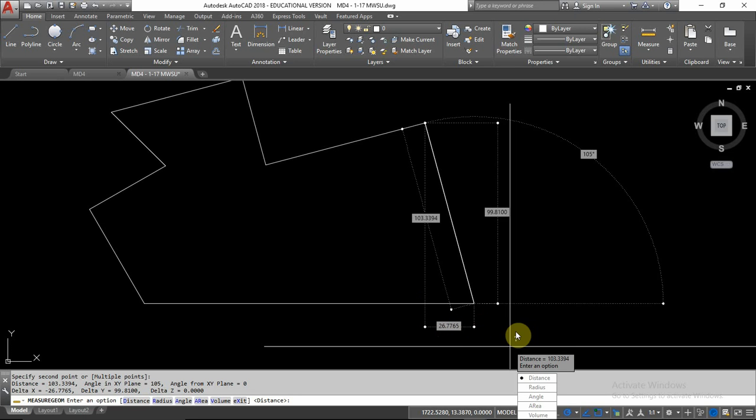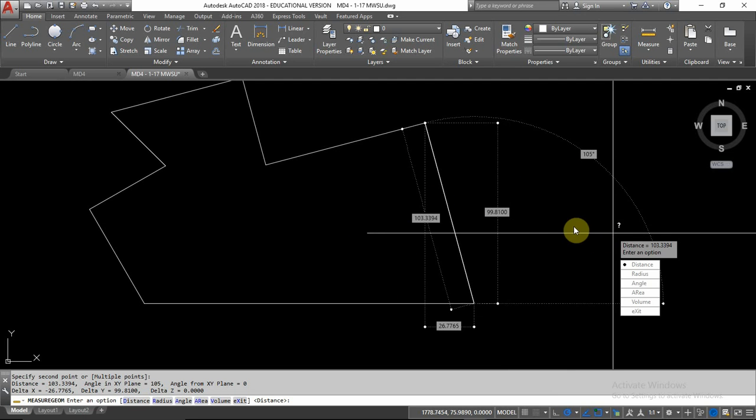The Y, or vertical distance, is 99.8100, and then something else. And then it gives me an angle, 105. Now, if I want to do the math, the supplementary angle, meaning the angle that would make this added to this one be 180 degrees, would be 180 minus 105, which is 75.